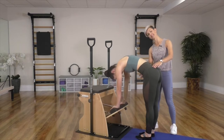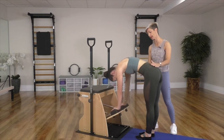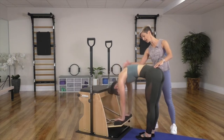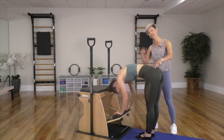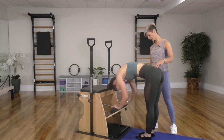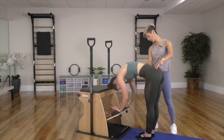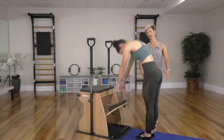We're going to do four more — press down, scoop in through the belly, make sure the shoulders are set back, you're not scrunching into your neck. Two more, then one more. She's going to hold this one down — bend the elbows, let the pedal come up, and press away. As she exhales and presses down, she's scooping in through the belly — a massive stretch for the spine and a really hard workout for the triceps as well. And roll all the way back up, shoulders back. Excellent.